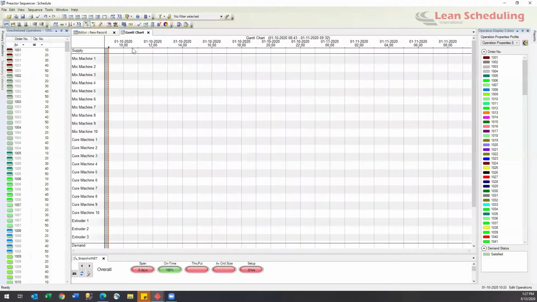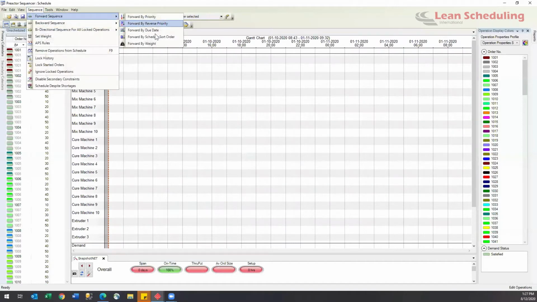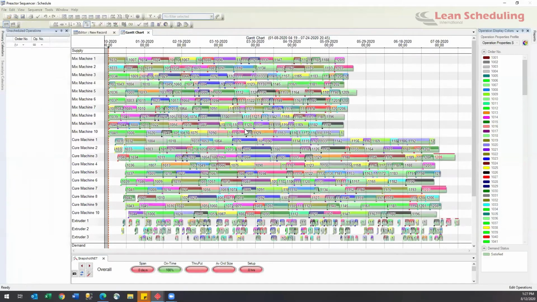The first time we look at it, we're just going to sequence as though you simply had an ERP system, where the standard way of scheduling is typically forwards by due date. We'll go ahead and run all that. And if we look at our KPIs, we're 96% on time. That's a good number. But look at our setup time, 3,906 hours. So this schedule is about six and a half months or so. Almost 4,000 hours of that is spent setting up the machine.